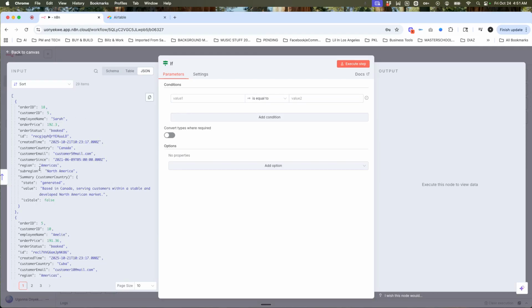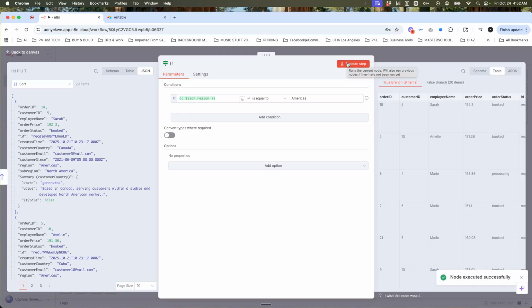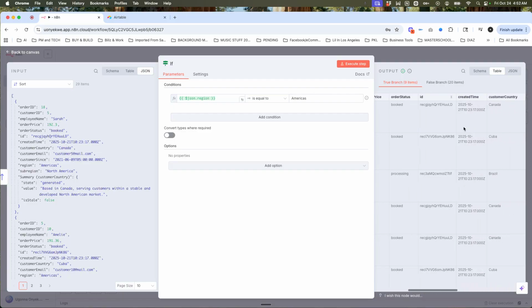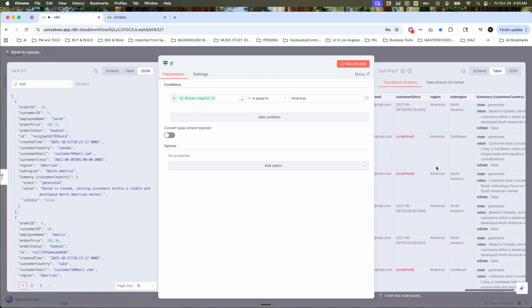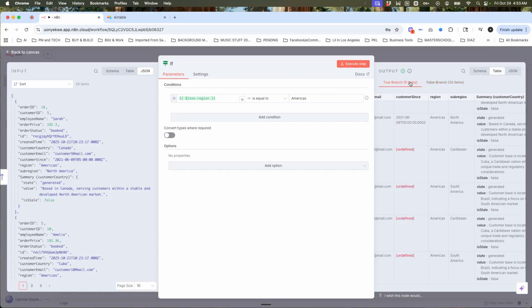If region is equal to Americas. So we have 9 in our true and 20 in our false. Okay.